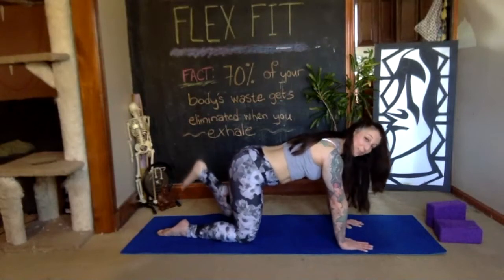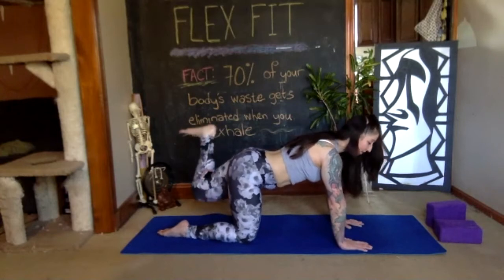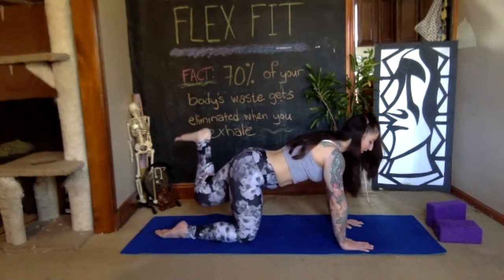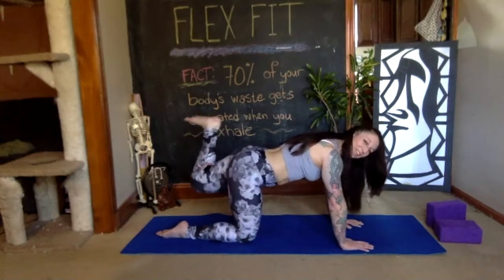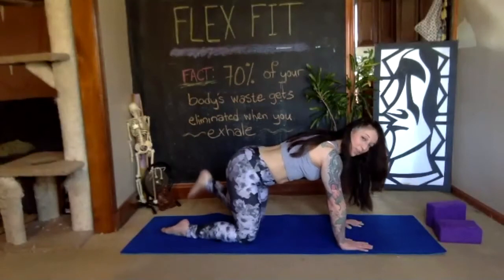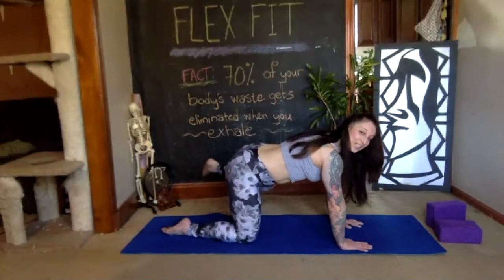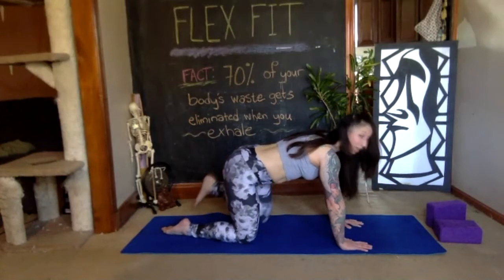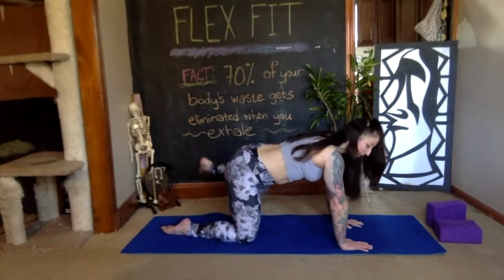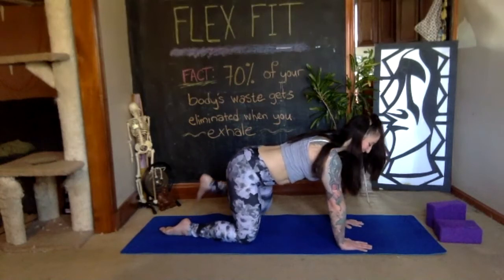And then find your max, wherever that is for you. Pulse, squeeze your butt for 8, 7, 6, 5, 4, 3, 2, 1. And then lower that knee, and this time hinge out to the side with a squeeze. Exhale. Inhale. Without sinking, your right hip is strong. Pushing down into the floor with your knee. Shin bone is pushing down into the floor. Exhale to lift that left leg.